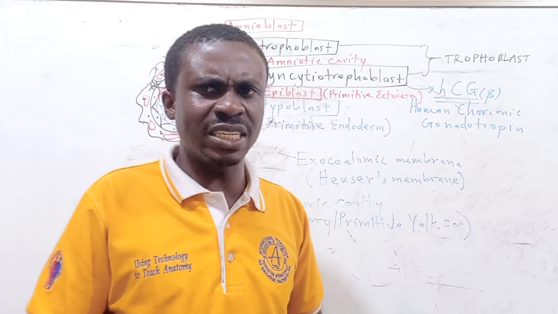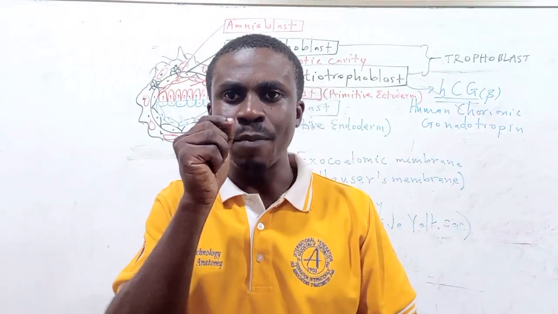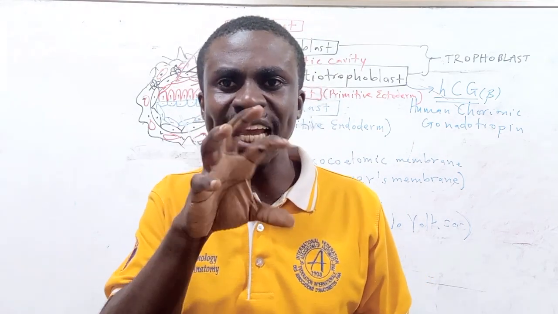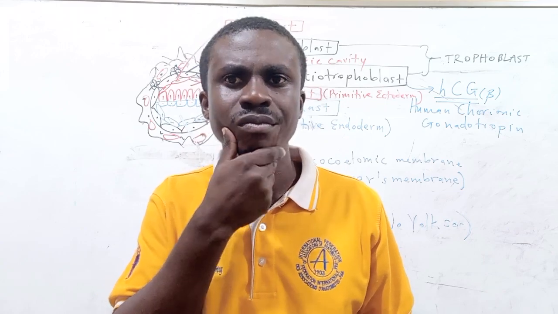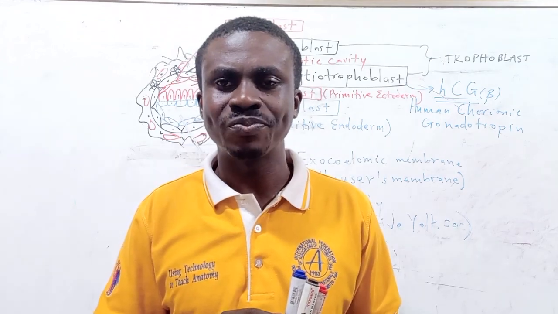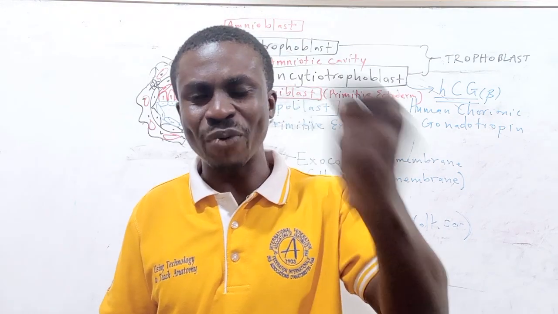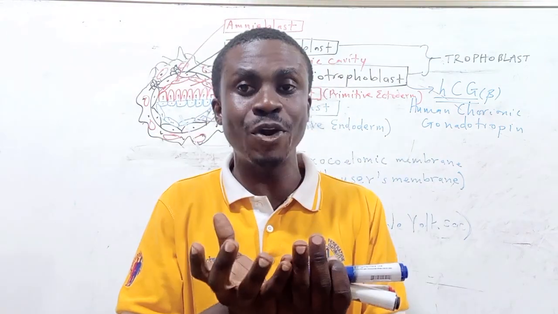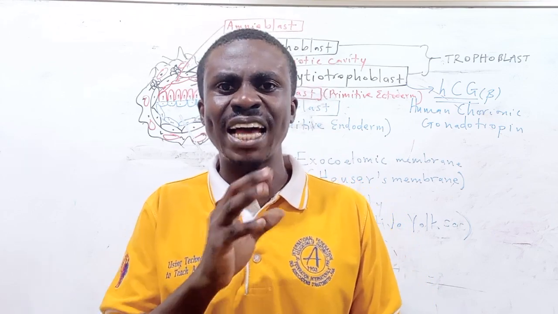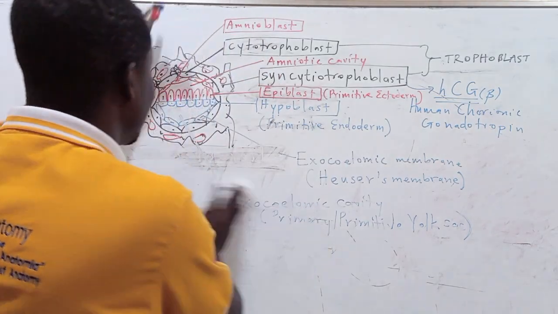Now, how about the third germ layer? My friends, that one will form outside the embryo proper. For this reason, there's a third layer I want you to know in the second week. Although we've seen the two already, there's a third thing, and that is what we call the extra embryonic mesoderm, because it's found outside the embryo proper. That's the last one I want to show you here. So let me clean these things from here and then explain that one to you.